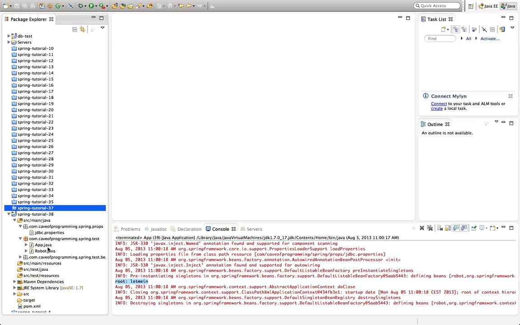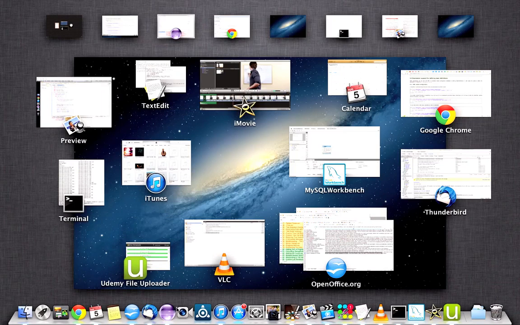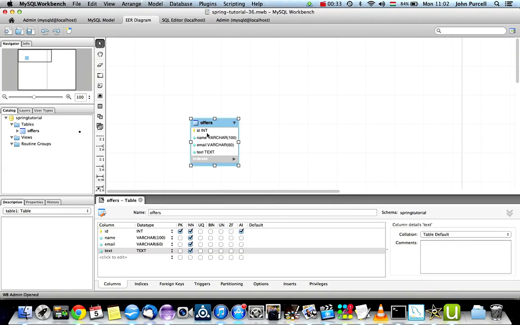So I've got this application set up here, and I've also got the MySQL Workbench here, and we've created a table in MySQL with ID, name, email and text, a table called offers.